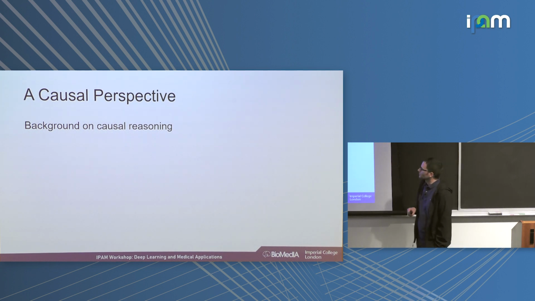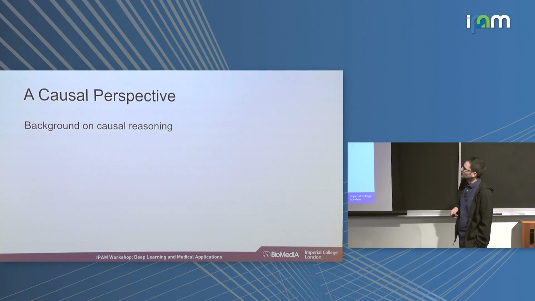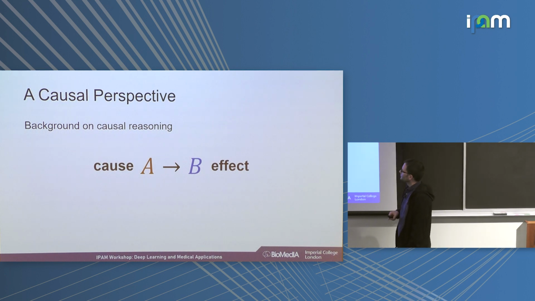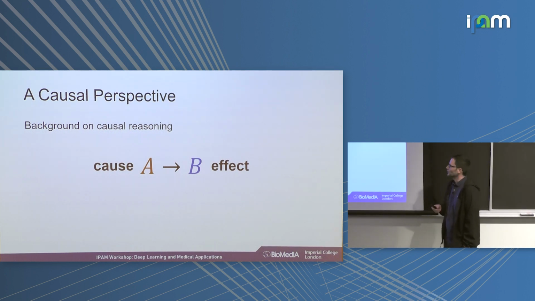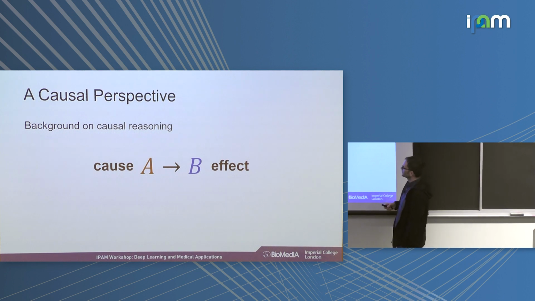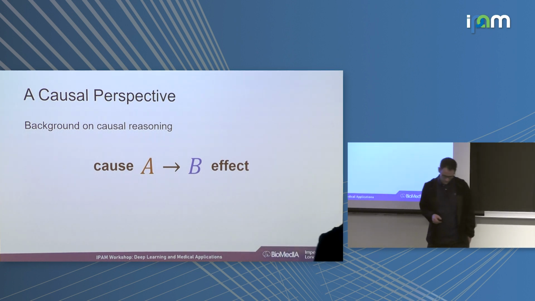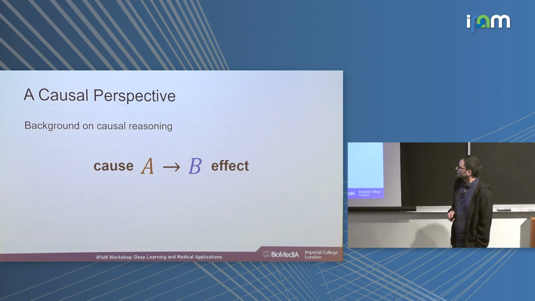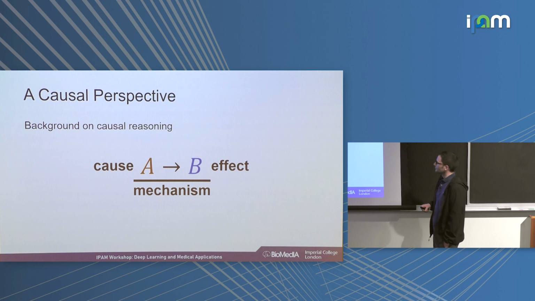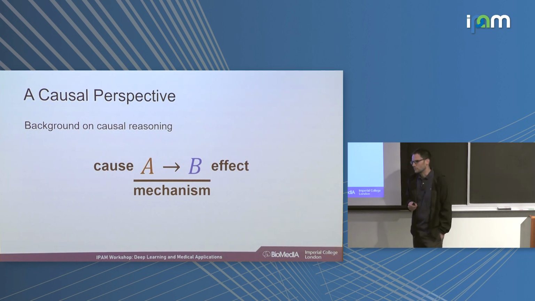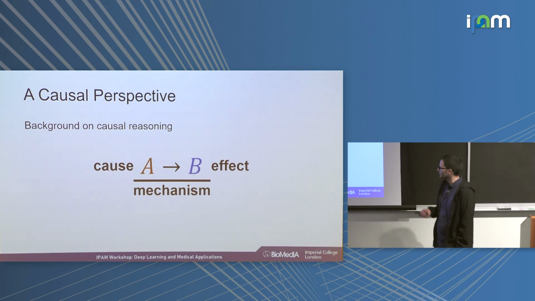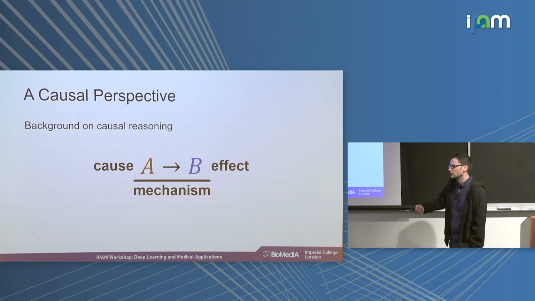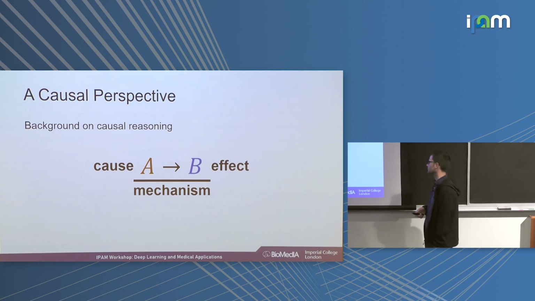So what is a causal perspective? For those people who are not so familiar with causal modeling, just a very short background, as simple as that. There is maybe a cause and there's an effect. And this is a causal diagram, right? So this is a structured causal diagram telling us that there's a cause A, and that leads to an effect B. Now, this causal diagram is actually describing a mechanism. The mechanism is exactly what's happening when the cause A appears and how it turns into the effect. So that's called the mechanism.